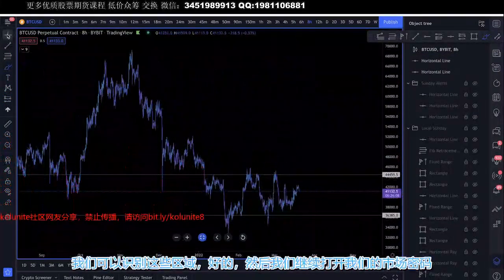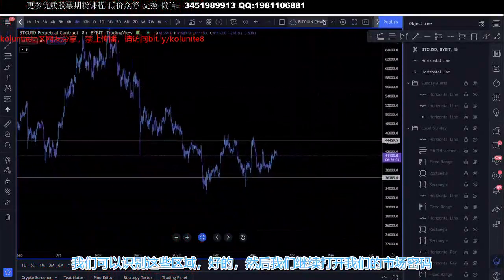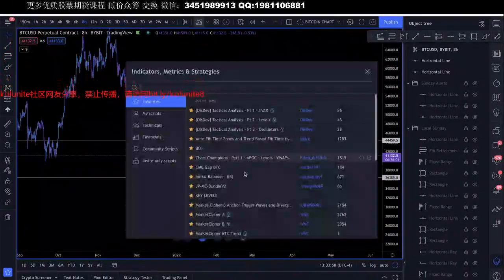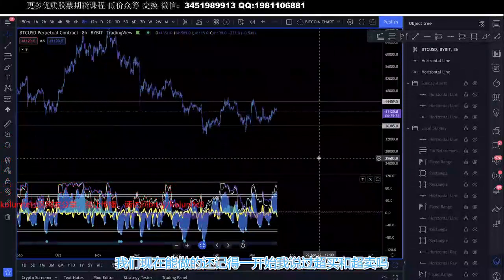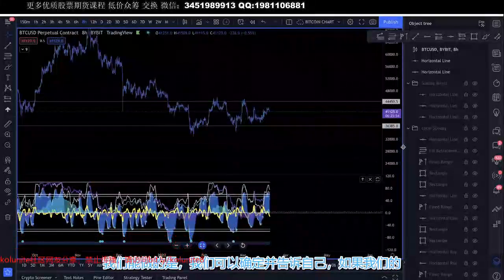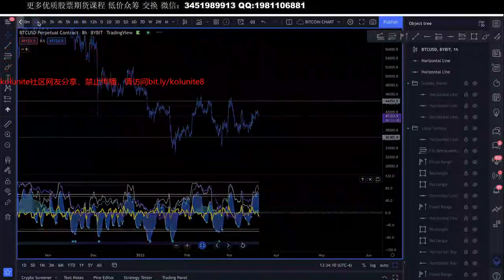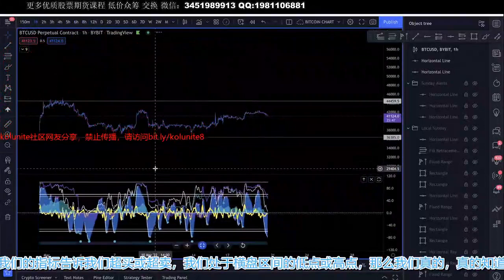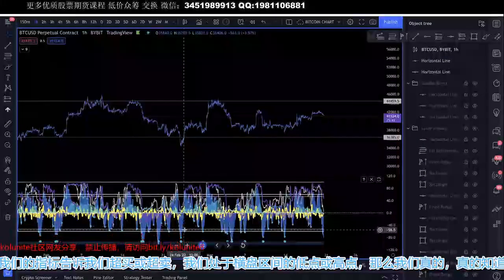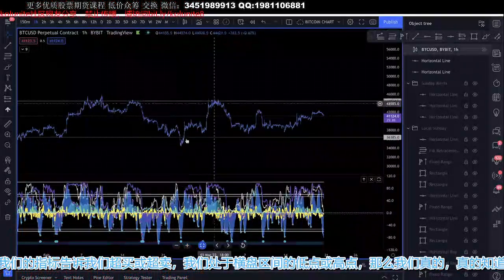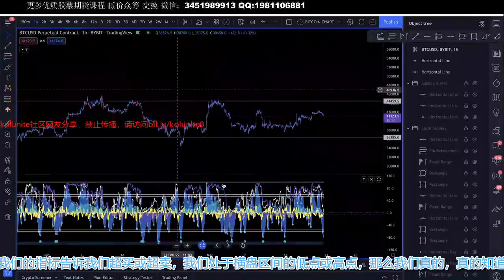Now, if we can identify these areas, okay, and then we go ahead and we turn on our Market Cipher B, what we can do, now remember in the beginning I talked about overbought and oversold, right? What we can then do is determine and tell ourselves, okay, if our indicators are telling us overbought or oversold and we're at the low or the high of a sideways range, then we really, really know to take the signal very seriously.